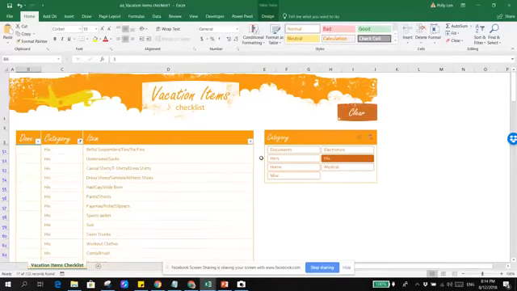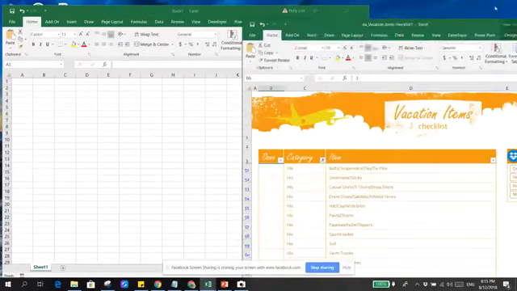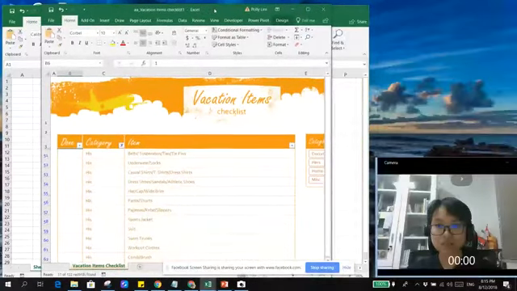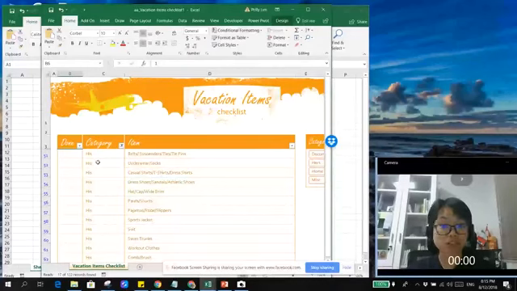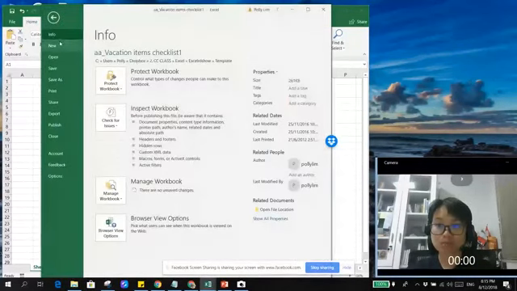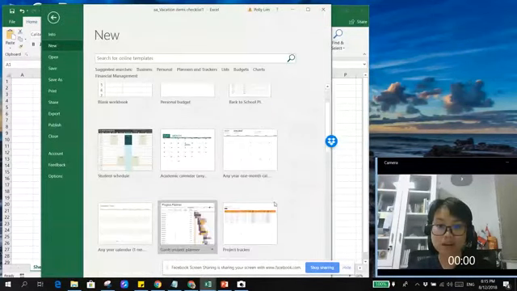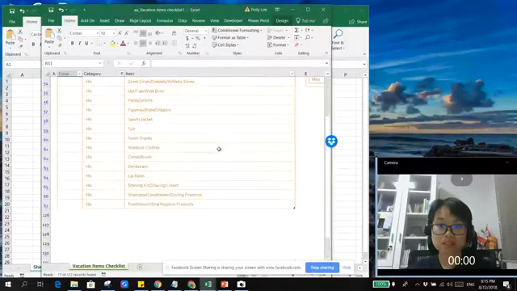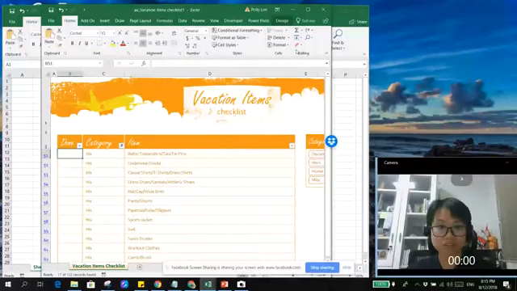Actually, all these templates, like this type, it's maybe intermediate or advanced level, then you can come out with this template. But because you are using the samples that Microsoft gives you, you can just straight away use it. Yeah, if you're at your computer, you can also just go to File, New, and then search around for other templates and just click on it. Yeah, so this is the vacation checklist, which I think is really quite interesting.